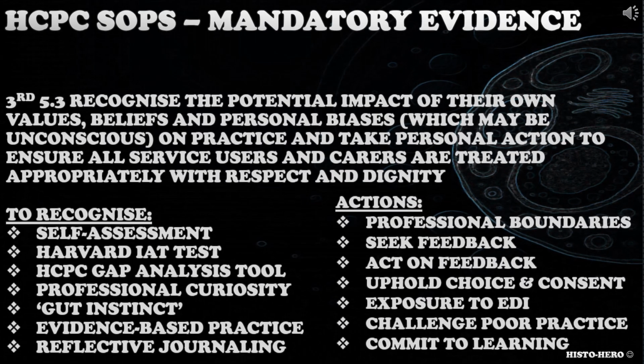The third standard is: recognize the potential impact of their own values, beliefs and personal biases, which may be unconscious, on practice and take personal action to ensure all service users and carers are treated appropriately with respect and dignity. The candidate needs to be able to recognize the impact of their values on their practice. Is the candidate aware of their own values, beliefs and personal biases? Do they recognize the impact of those values on their practice? Are they aware of personal biases? Do they treat service users with respect and care?